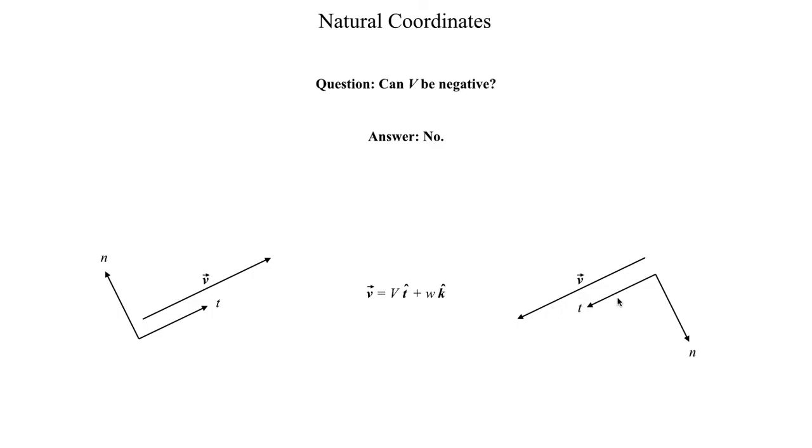So even though we flipped everything around, the wind is still pointing in the positive t direction, the positive tangential axis direction, which means the component that goes in the positive t direction is still positive. This is really important to keep in mind: this symbol here, capital V, which represents the magnitude of the wind, must be positive at all times. We'll see why we have to keep that in mind, I believe in the next lecture, when we talk about the solutions to the gradient wind balance, but we'll cross that bridge when we come to it. Just keep in mind that V cannot be negative.